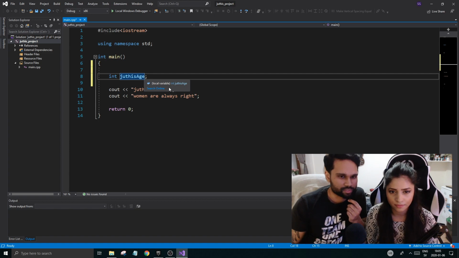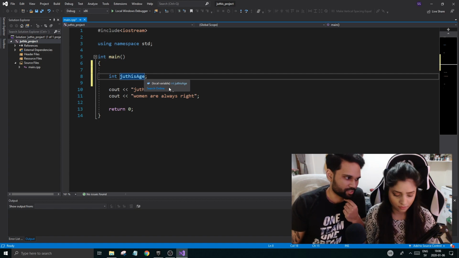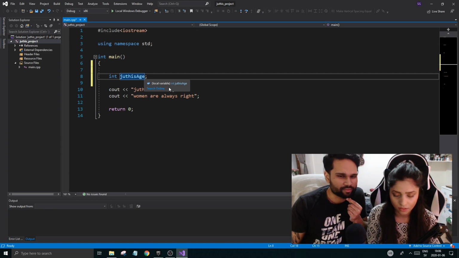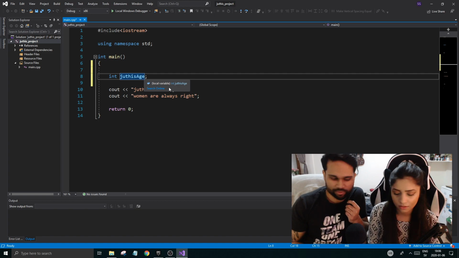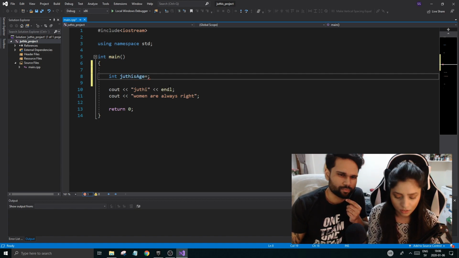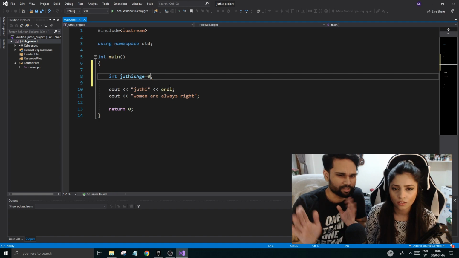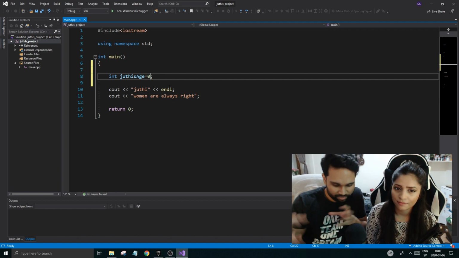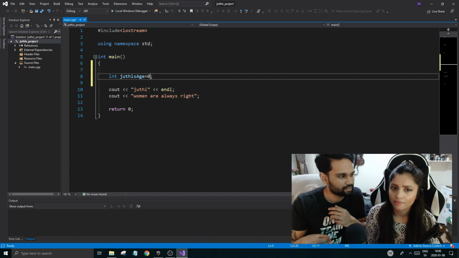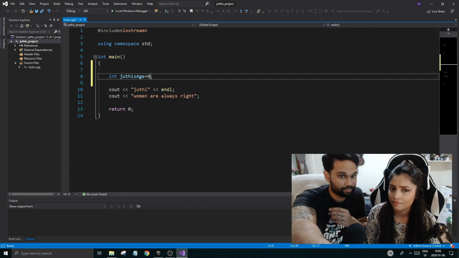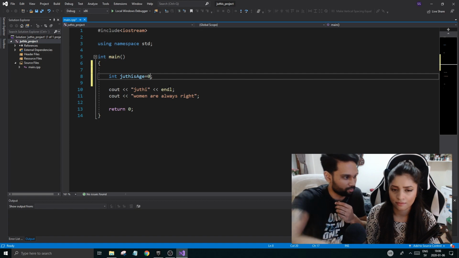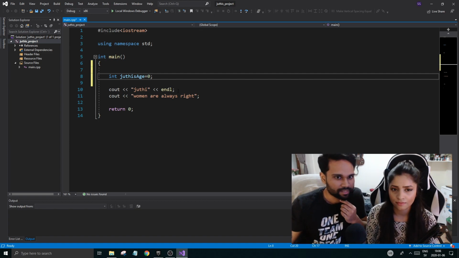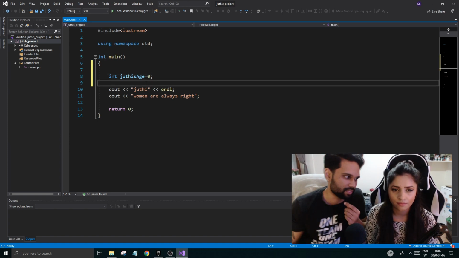And you want to say equals to 0 here, first. And this is a starting value for this. Equal to 0. This is just a starting value. Your age isn't 0, right? But it's often good to give some information to your boxes in the start when you create them. This is called creating your variable, okay? Your variable definition.